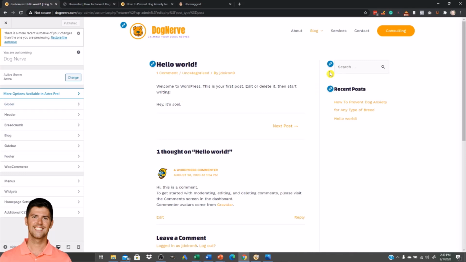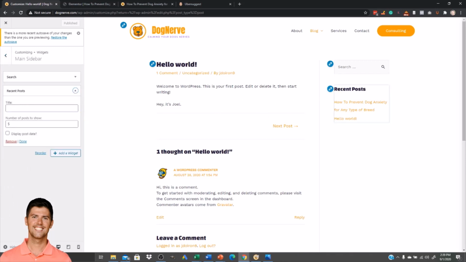I'm going to click on anything within the right hand panel. It'll automatically bring me back to the main sidebar here where I can add a widget. And I'm going to click F5 first just to make sure that new form is in here, because it doesn't automatically update, I don't believe.